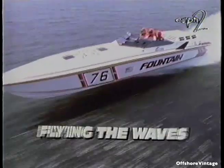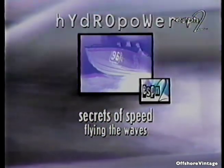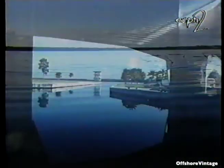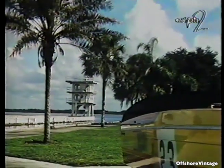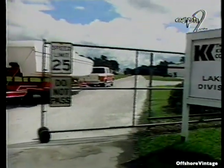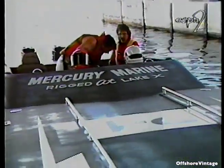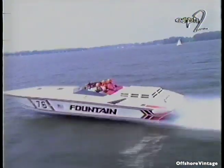But not too far up, because even the best boats make very poor airplanes. Learn how to fly the waves on Secrets of Speed, next on Hydropower. There is a test facility not even shown on the maps, a place known only as Lake X. Here the fastest boat racers in the world come to experiment, to test their latest equipment and most promising new ideas. The secrets of speed on water are carefully guarded information.